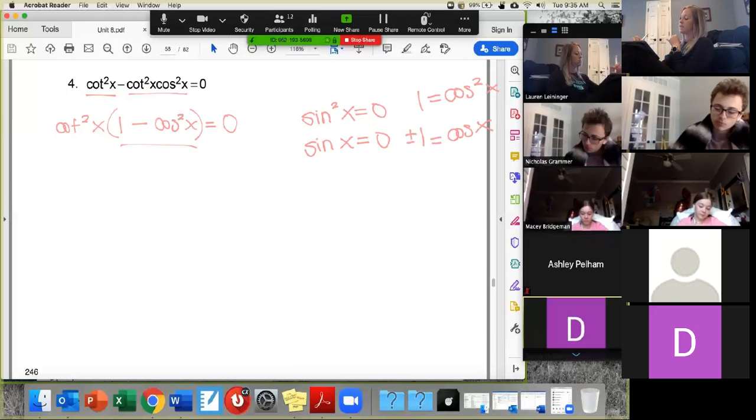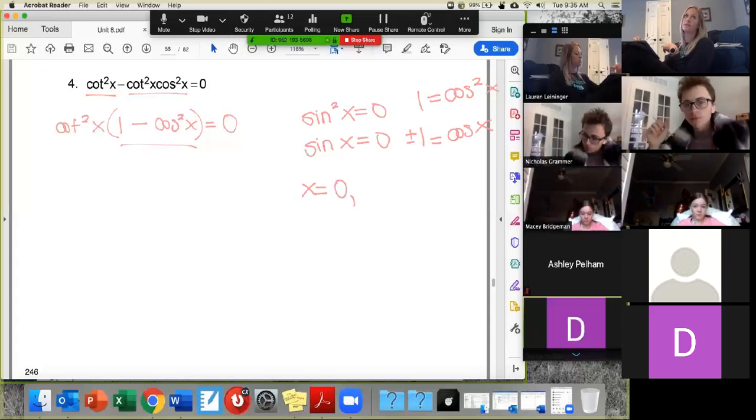So first, let's think about where is sine equal to 0. Go to your chart. Sine's equal to 0 at 0. Therefore, where else based off of reference angles? Pi, because sine is 0 here at 0. It's also going to be 0 over at pi. Now, we're not going to include 2 pi because 2 pi is essentially the same as 0.